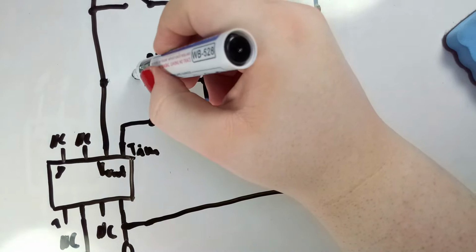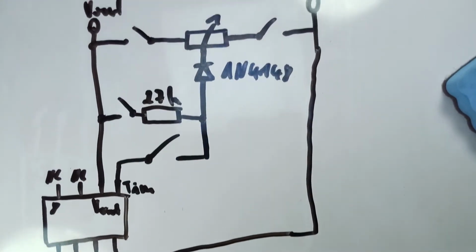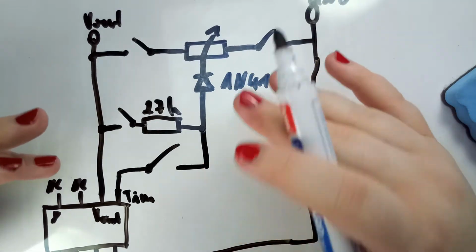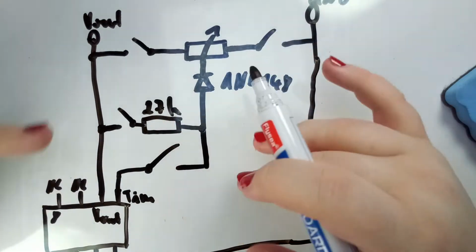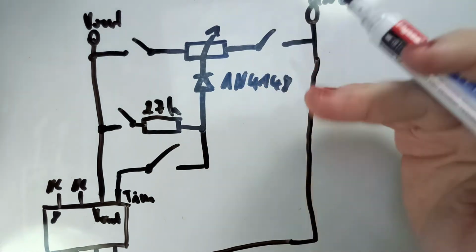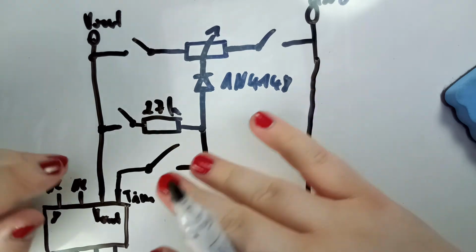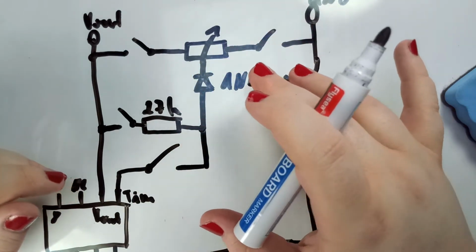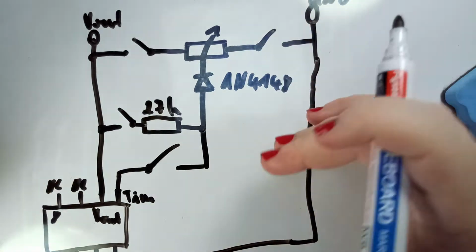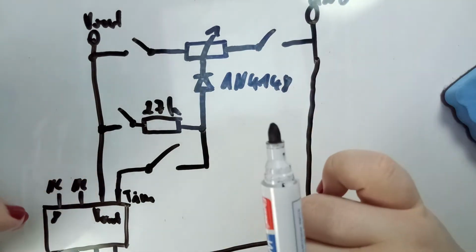Here's another switch in my case. And if you can trim it, if you have something with a high precision to trim this IC, then do this and you don't have to use the switches. Otherwise, I highly recommend you do not include the trimming circuitry at all, or if you can get your hands on something and you want to be able to trim it later on, then use switches.